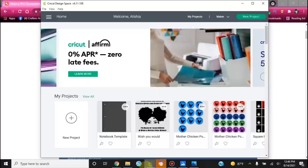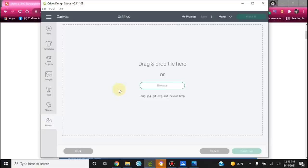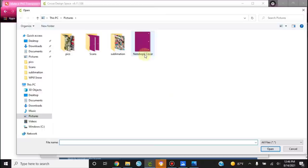Now what we're going to do is go into Cricut. And I already have a notebook template there, but we're going to start with a new one because this one might be different. So we're going to upload. And as you can see, I have a couple of them there. We're going to browse. It's going to take me right to my notebook cover.